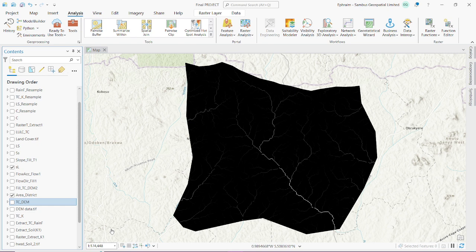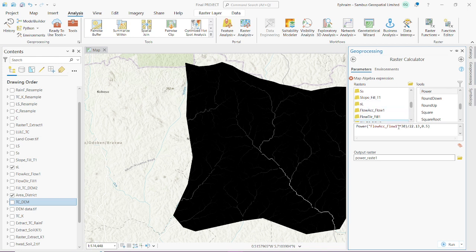The next thing we have to do is to calculate the slope steepness. But within the slope steepness formula, we have slope percentage. In order to get the steepness, we first have to calculate the slope before we will be able to calculate the whole slope steepness. We are using the same process, raster calculator. We come here, and we find the sine here, double click. So let's first calculate the slope.